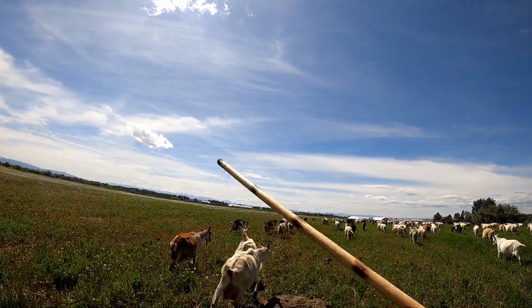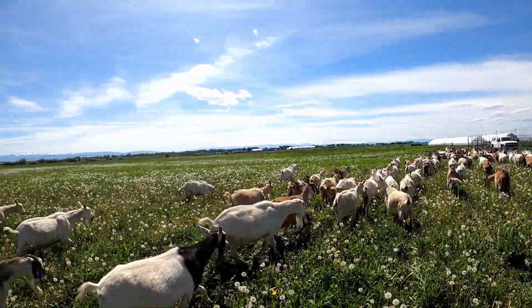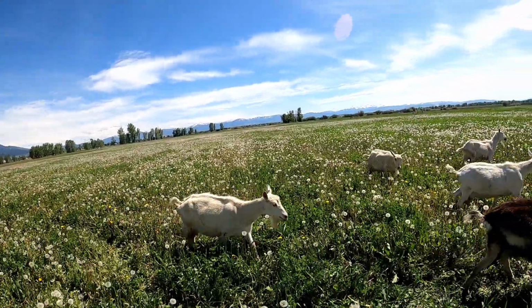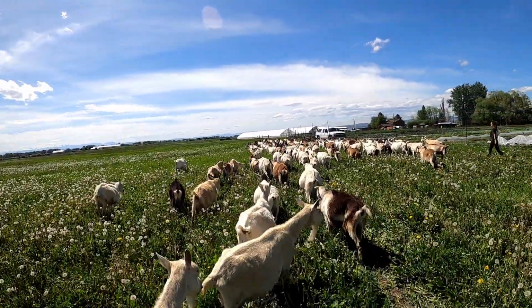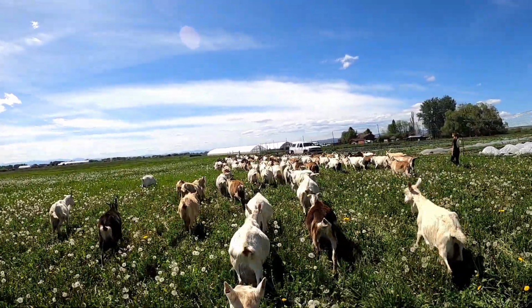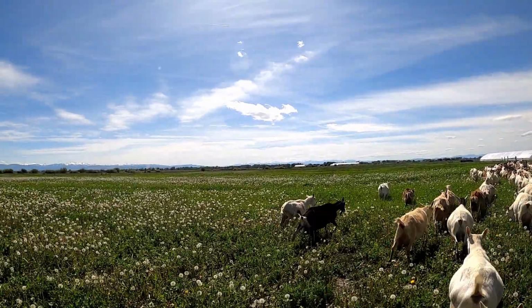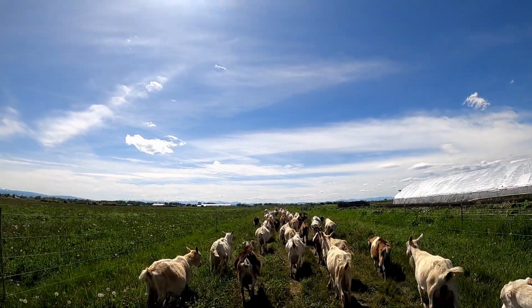Bertha here is always in last place. Come on. I'm moving from side to side to try to pinch the corners in so they can form a real line. Hurry up now, gal. As we go by the veggie patch, I'm going to make sure that they don't veer off in any direction and go for the vegetables. After some time, they form a solid line.